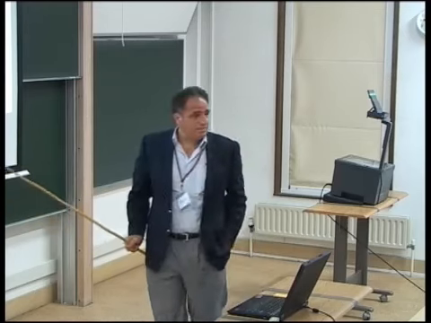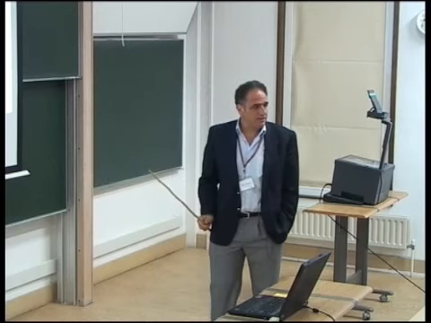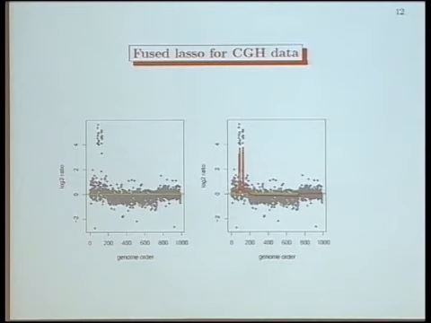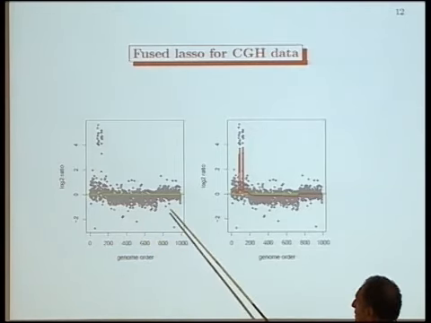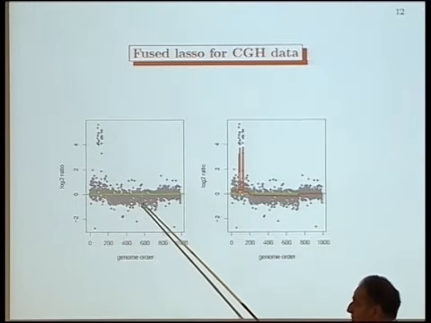And then the last example I'll talk about is something fairly new called the fused lasso, in which we put in a second constraint. So not only do we ask for the coefficients to be sparse, but we ask for their changes to be sparse. And that makes sense in a situation where the features have an order. So this is by way of example CGH data in genomics, where you have what are called copy number measurements along the genome. Okay, so each of these points is the log ratio of copy number.